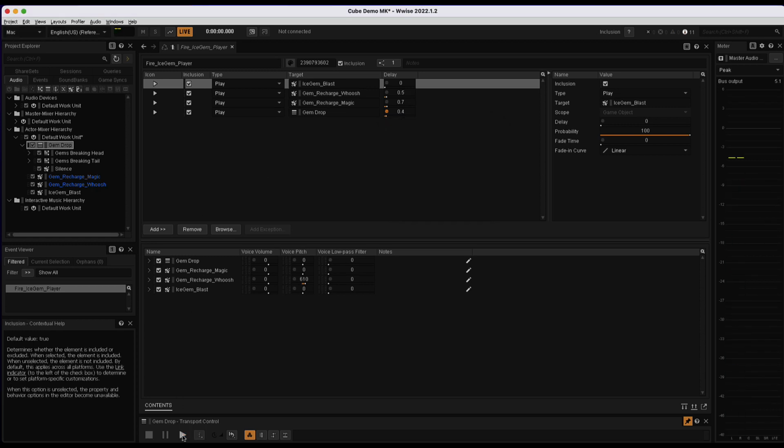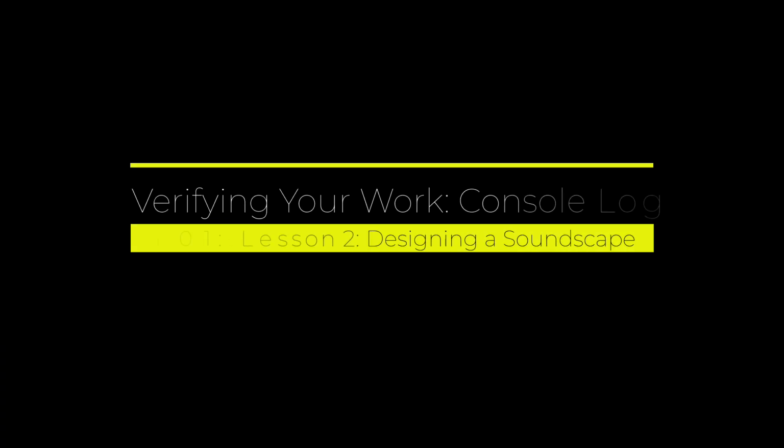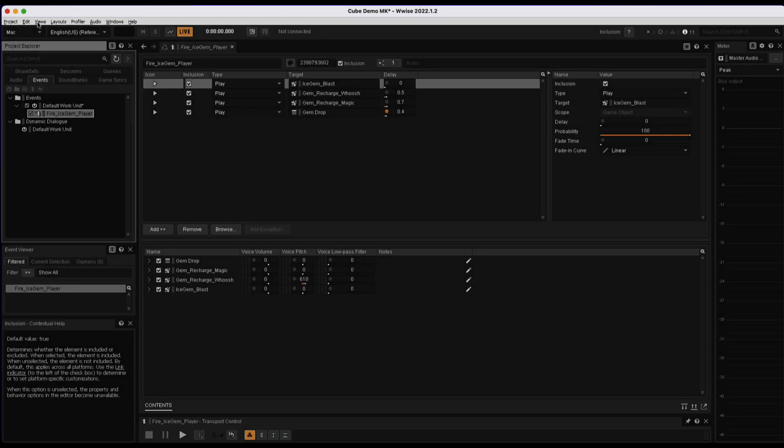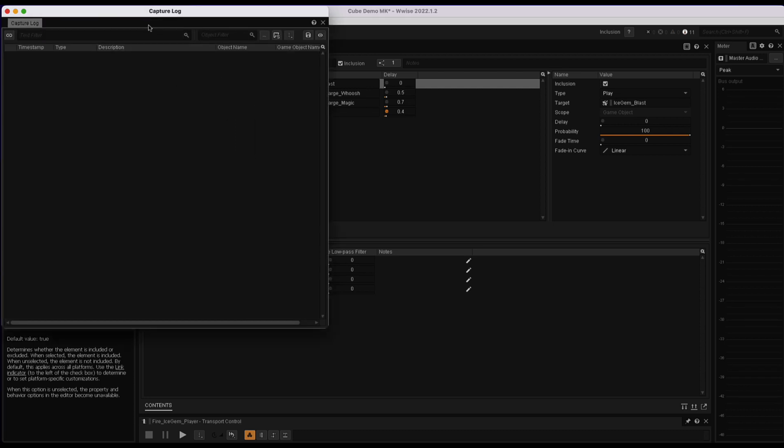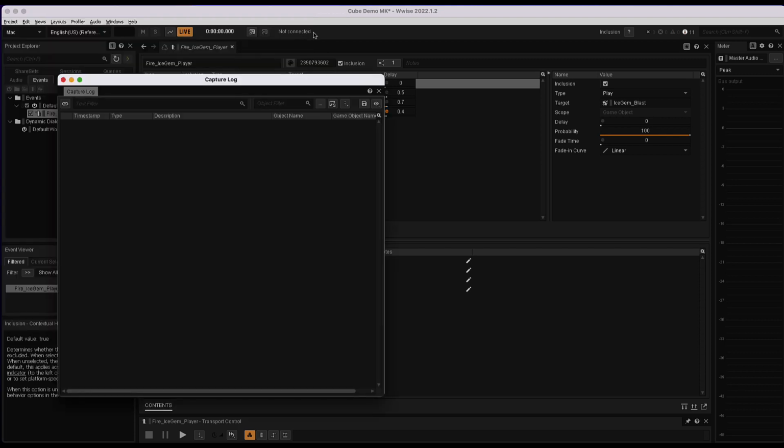Here I had actually pinned this, where we can see the log of everything that's playing back.